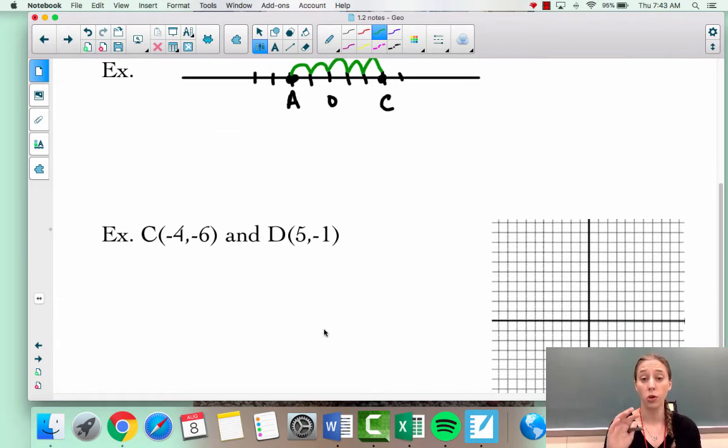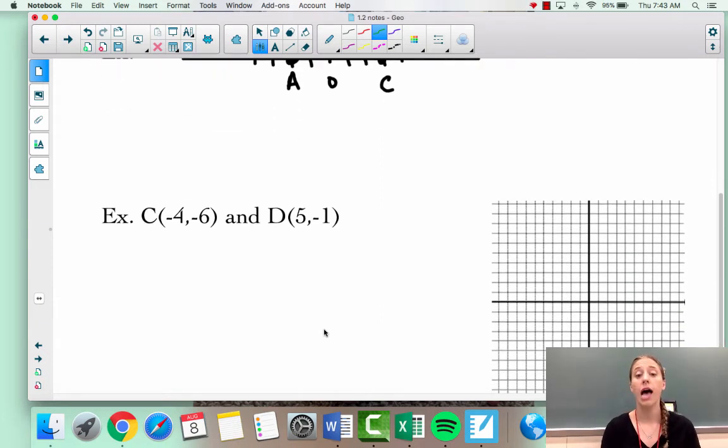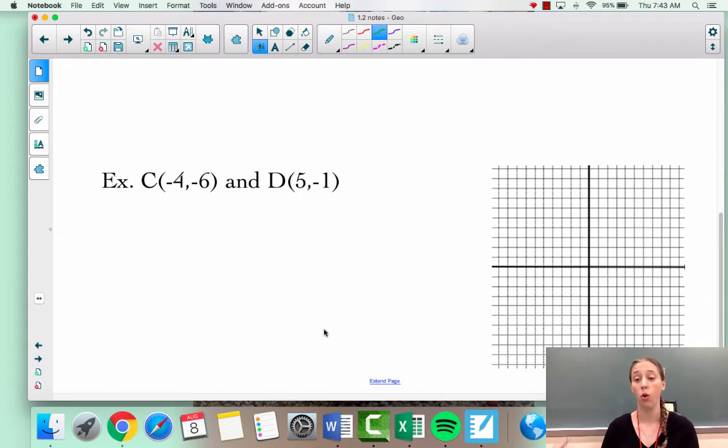Okay. Now, what you will see more commonly is when I give you 2 points. And in this case, you can either use distance formula or Pythagorean theorem. Pythagorean theorem you're more comfortable with, probably, but it usually takes a little bit more work just to set it up. So if I start with Pythagorean theorem, I'm going to go ahead and plot these points. So -4, -6. So there's C. And then 5, -1. So 1, 2, 3, 4, 5. And the easiest way to use Pythagorean theorem on a graph is to count and make a right triangle. So I'm going to just draw this dotted line over and up. And remember, we're looking for the distance from C to D, so that solid line or the hypotenuse.